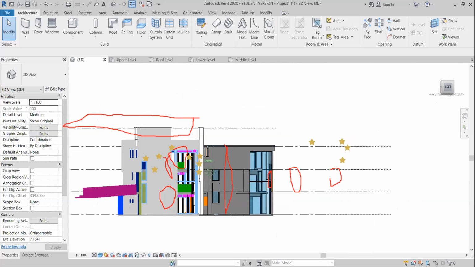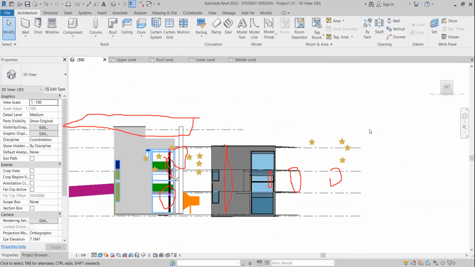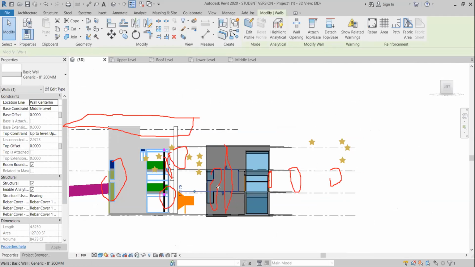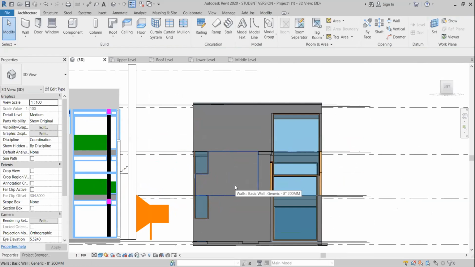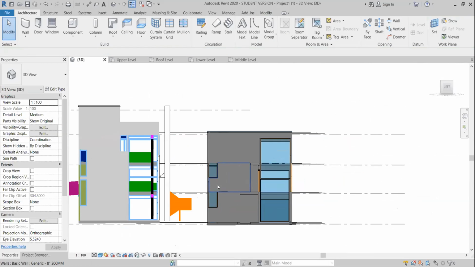And then. So is that all? I think you still, and these windows, as you can see, they are very different from these ones in terms of size. Because the wall, I explained this many times. Actually, this problem is happening because this window is hosted in this wall. So it's not hosted in this wall.